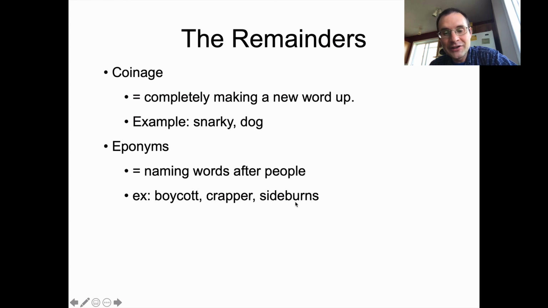Sideburns is kind of funny. So there was a general in the Civil War, the American Civil War, whose name was Ambrose Burnsides, and he had, as was the style in those days, really long sideburns, mutton chops coming down to his cheeks. So his name was Burnsides, but they saw the hairstyle and eventually started calling them sideburns, I guess because they're on the side of your head. So that's another word just named after somebody specific who's related to the concept of the word.